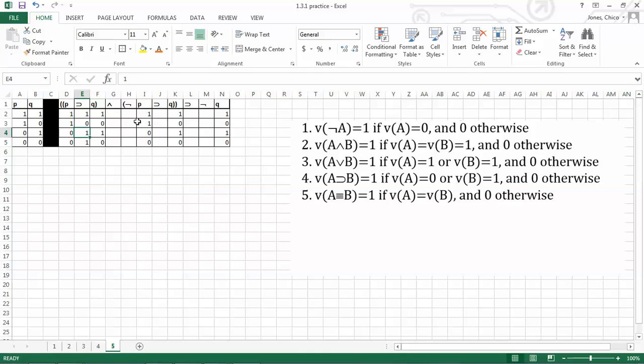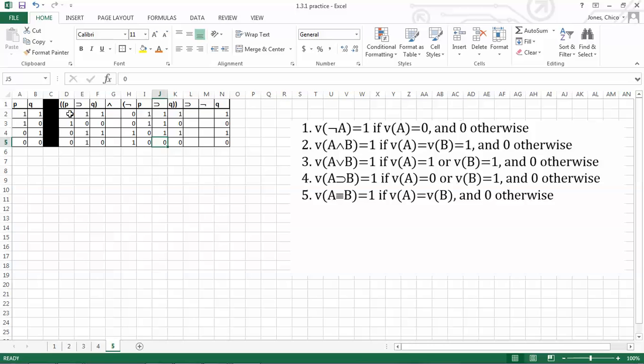And now, when I'm doing this if then right over here, I'm looking at the not P is true and the Q is false. So I have to see when is the not P true or false. And the not rule just flips them around, right? So P is true, then not P is false. P is false, then not P is true, right? So whenever not P is true and Q is false, the if then is false. So here's that case. The rest of them are true.